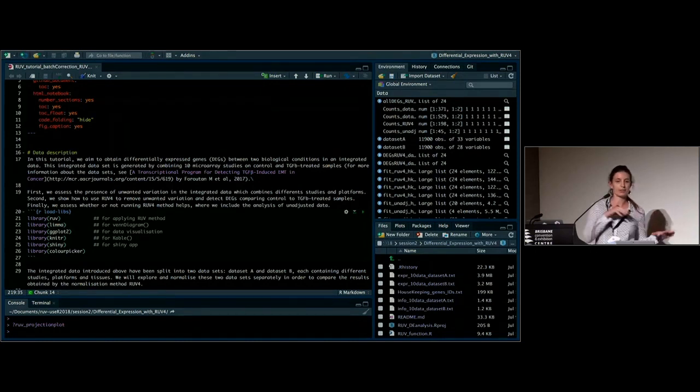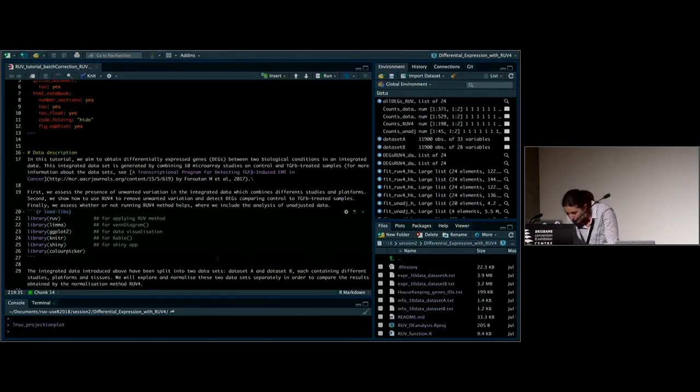I don't know, by the way, if everyone is familiar with gene expression data sets? Yeah, so we're going to look at gene expression data that has been combined from 10 different microarray studies, and we are looking at samples that are either control or have been TGF-beta treated.